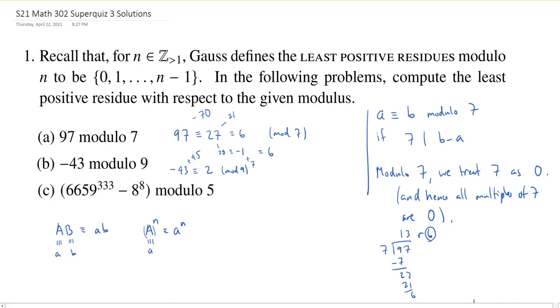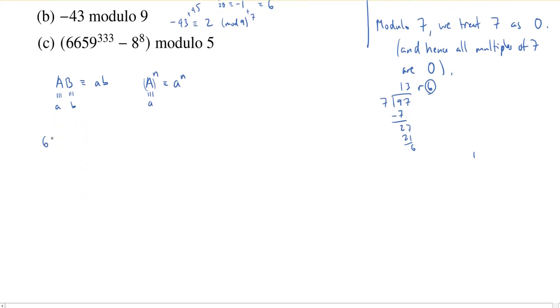So what this means is I can reduce 6659 modulo 5. I cannot reduce 333 modulo 5. That wouldn't be allowed. But let's see if we do it correctly what we can get here. So 6659 modulo 5. Well, nice thing about 5 is the multiples are really easy. They're basically going to end in a 0 or they're going to end in a 5. I could subtract out 6655. That'll be a multiple of 5 and it'll only leave me with 4 left.